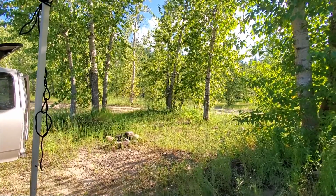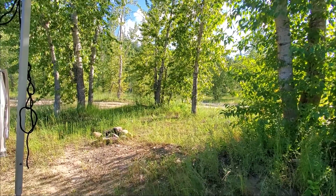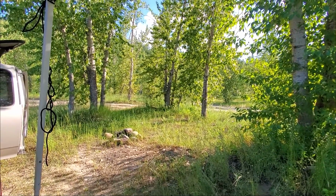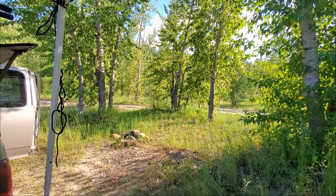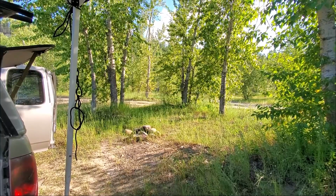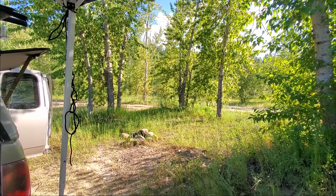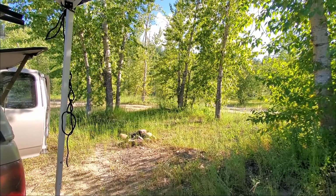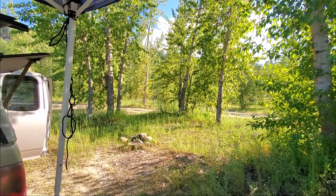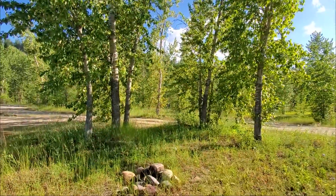I wanted to lay down in the back of the truck, but it was like 100 something in there. Tried to lay down on the ground, but I was attacked by insects. So anyway, I tried his hammock out last week, and I was amazed how comfortable that is. I could have fallen right to sleep. So that is on my wish list. Beautiful little camp spot.